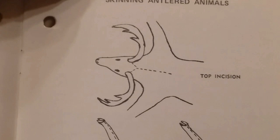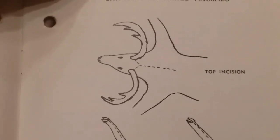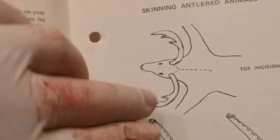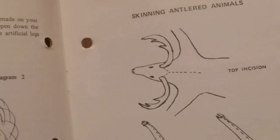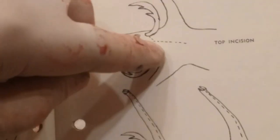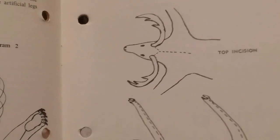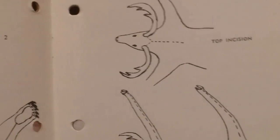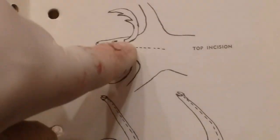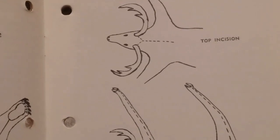Basically that's what we've done. The dotted line shows you where the incisions are — we didn't even go as far as it shows in the diagram, so there's not going to be much sewing. Of course you've got the ears and cutting the cartilage. Fold the skin back after you've caped him and the skull is already out, and you can get a measuring tape and measure around the inside. One corner of the tape goes on one side of the incision, the other corner on the other side, and stretch it a little bit to get a good accurate measurement.